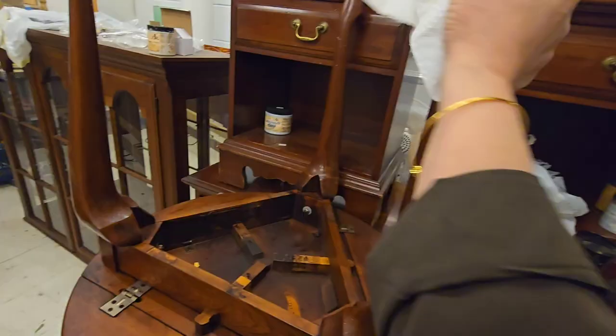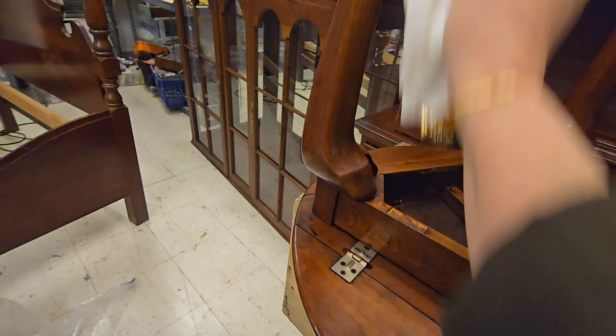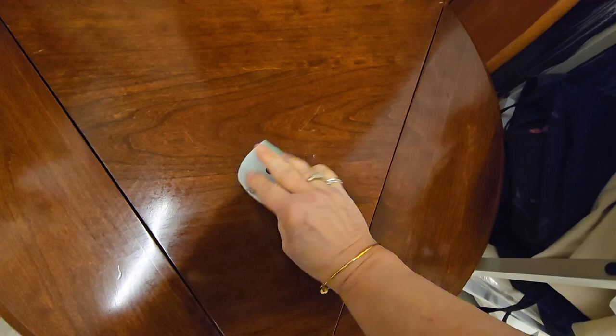I considered using Bonding Boss first, but I decided, since the color I'm going to be using is Silk Harbor, and it has a built-in stain blocking primer in it, and it's a darker color, I think we'll be okay without it. So I do need to give it a scuff sand to take down the shiny surfaces to accept the paint.